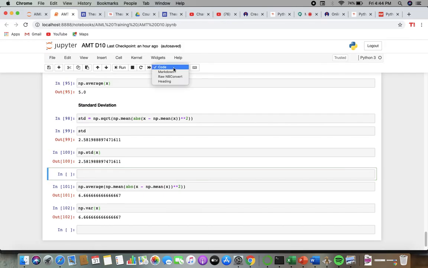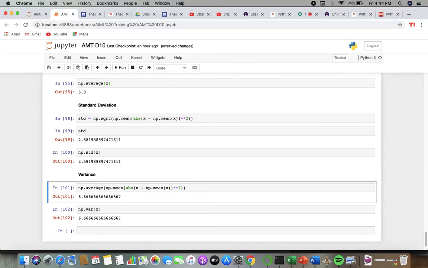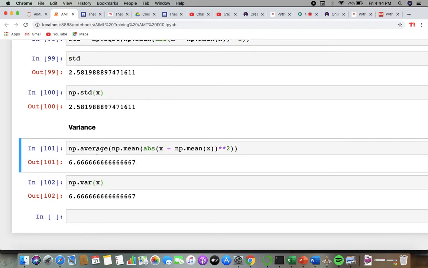Let's take it as a markdown, make it a variance, and this is a formula. What I have written is not np dot mean and all this. This is basically the mean of the absolute values, and then you get it. Okay, so these are your variance and your standard deviations. Particularly, you can sort any kind of array using the sort function, right? That will sort an array.